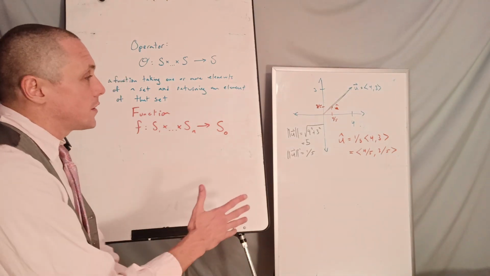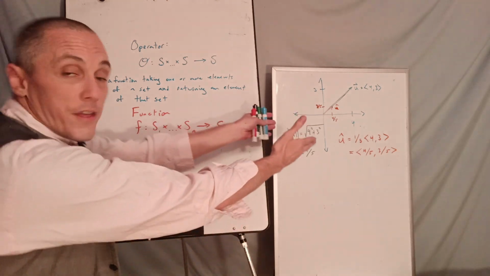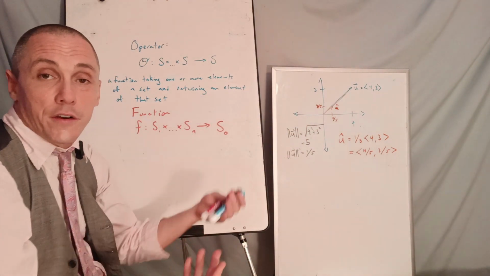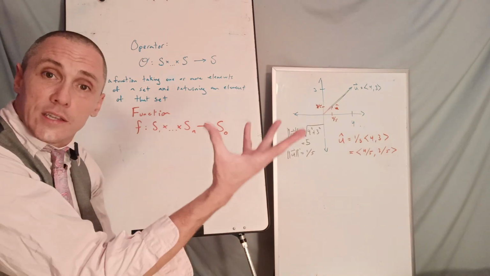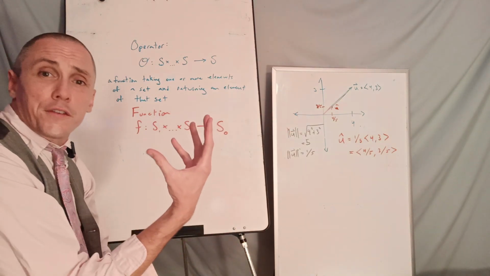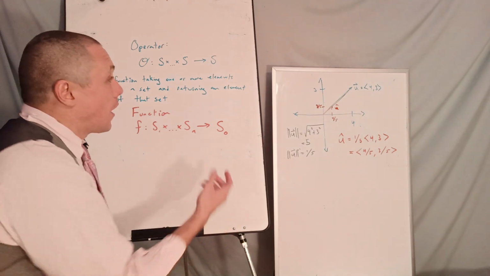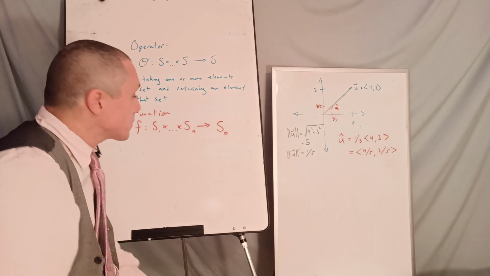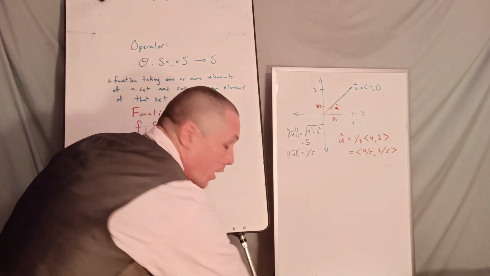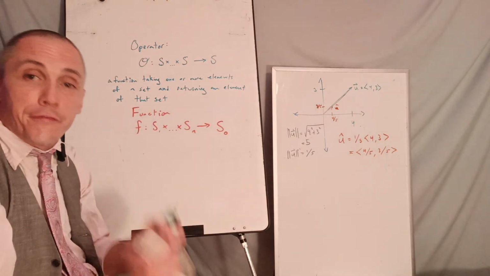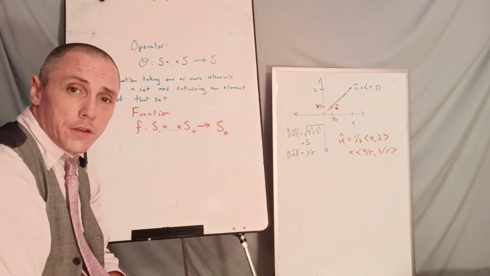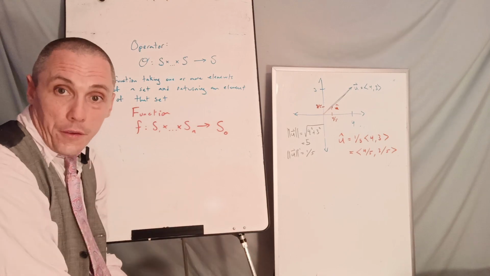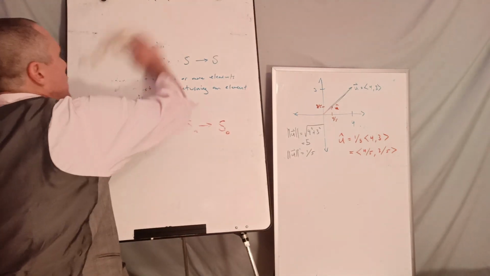So now, instead of talking about this kind of thing where the process of taking a unit vector is an operator, right? It takes in one vector and it gives you a vector back. It gives you a scaled vector back that has length 1. On the other hand, when we talk about the dot product, we're talking about a function, a real valued function. It takes in vector arguments and it produces a real value. How does it do it?